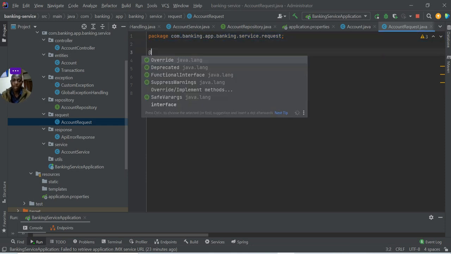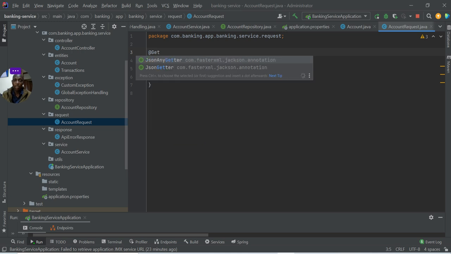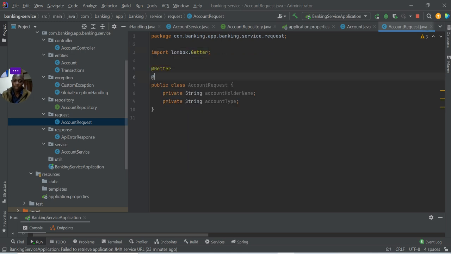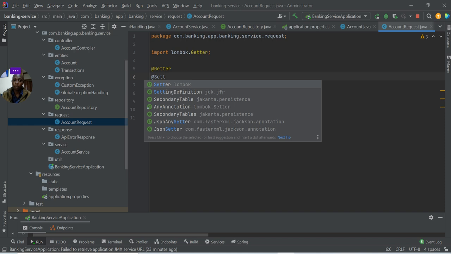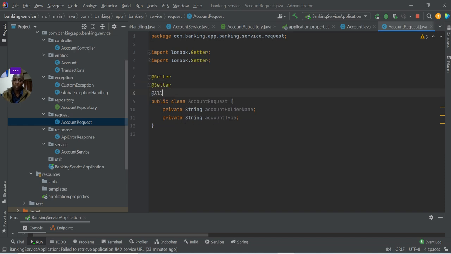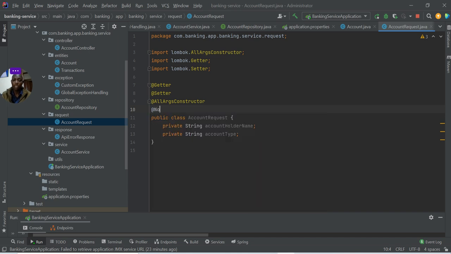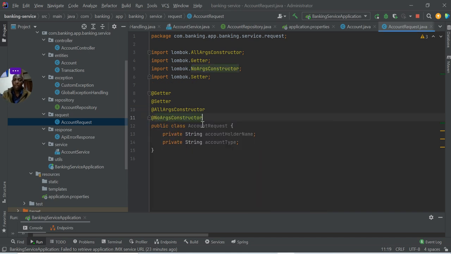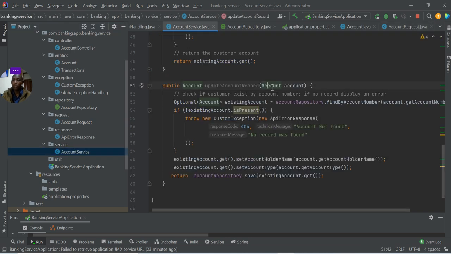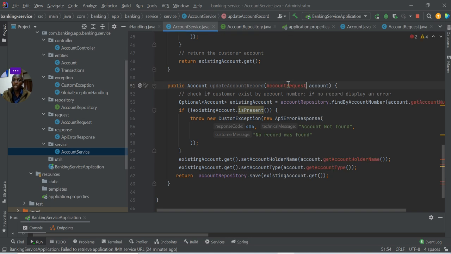Then I will say add getter, add setter, add all args constructor, and add no arguments constructor. Now I will use this account request. Instead of this one account, we'll use account request.